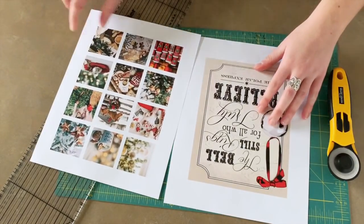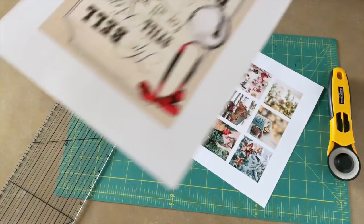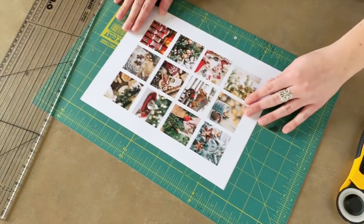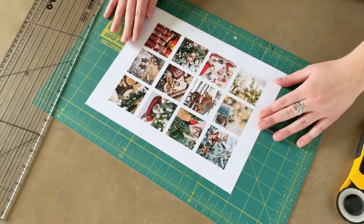I have my 2" by 2" squares, and then I have a larger one that I actually printed 6 inches by 8 because I want it to fill the entire back of the photo sheet, which this will probably make more sense tomorrow when we actually build our page. So now I'm just gonna basically cut all of these squares out.